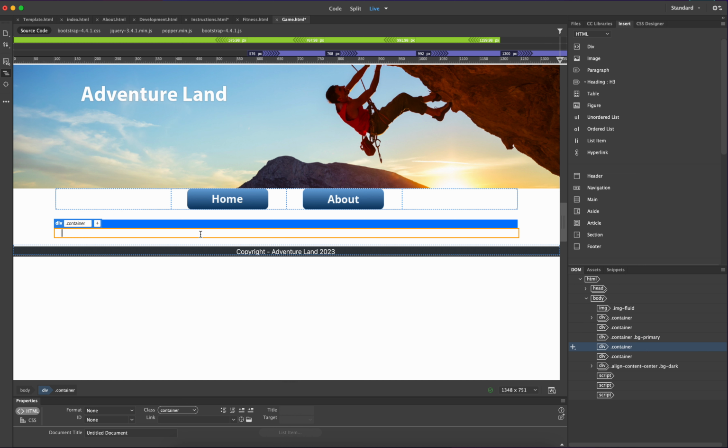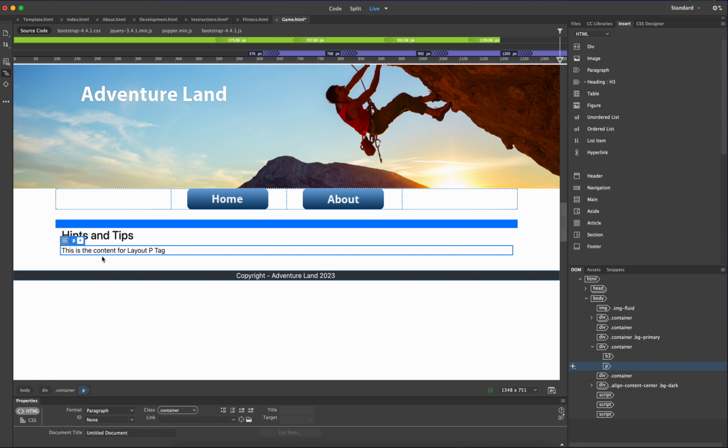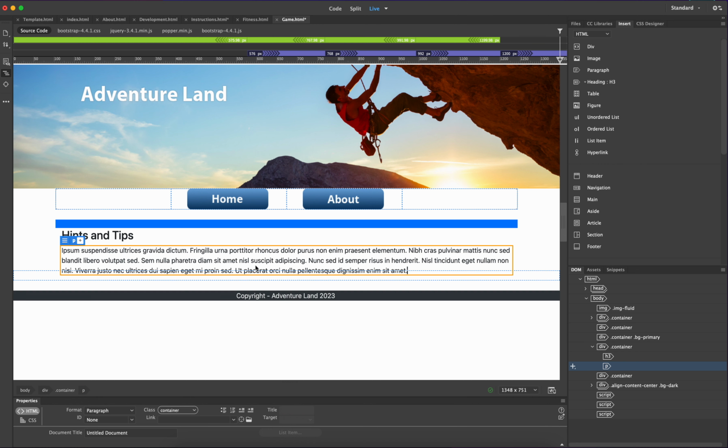Okay, so the first thing that we are going to do is we're going to make a hints and tips maybe. So what we're going to do on that is very simple. We are going to click and we're going to add in a heading, heading 3, we're nesting it, and then we're going to put hints and tips. And then underneath we are going to click on paragraph, and then we're going to put that after. And then again, we can put some text in here. Now again, I'm not going to be typing any text in here. I'm just going to copy and paste some padding text just to show you what it could look like.